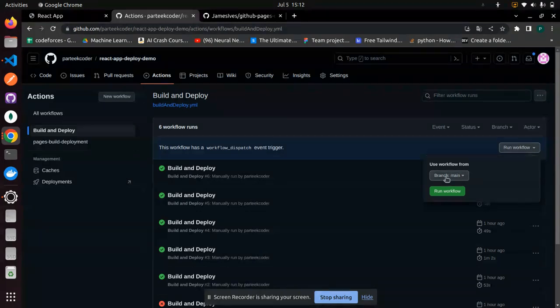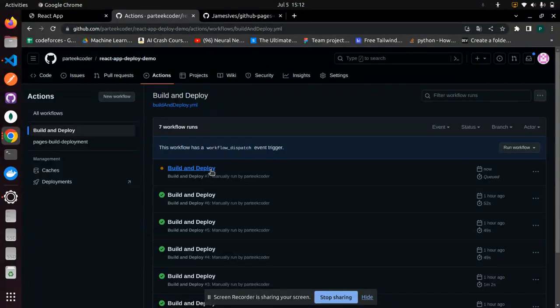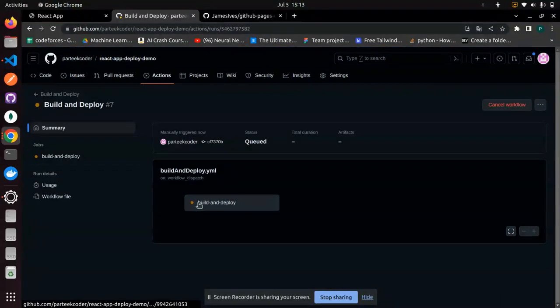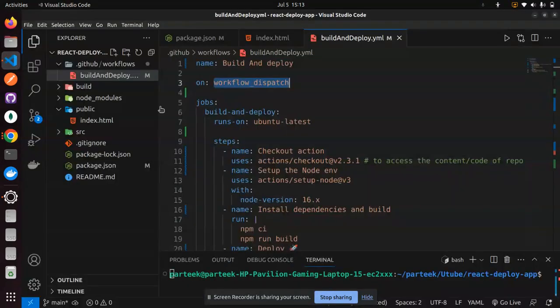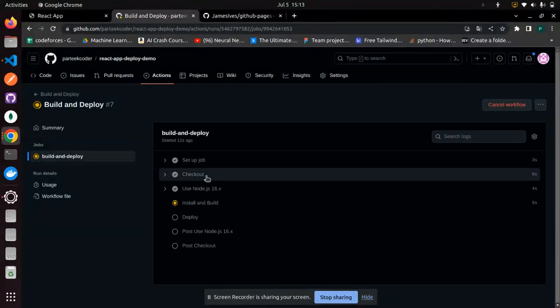I want my changes to be deployed from the main branch, so hit Run workflow. Now you can refresh the page and see that the job has started. We only have one job, named build and deploy. If we had multiple jobs, they would start there too.